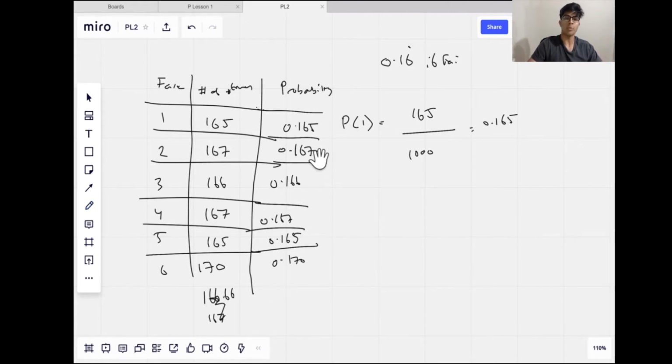And also, we've only done 1,000 rolls, right? If we do, let's say, 10,000 rolls, we're more likely to get closer to the numbers representing the probability of a 6. Because if you roll once, you might just get something. Let's say you only roll 10 times, right?